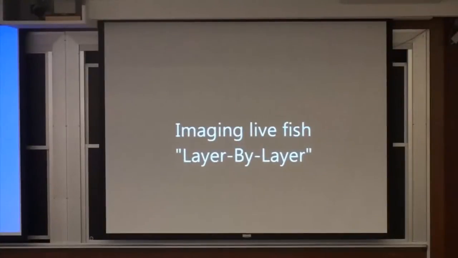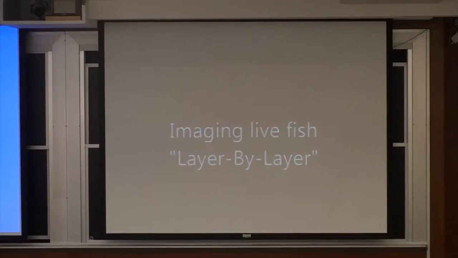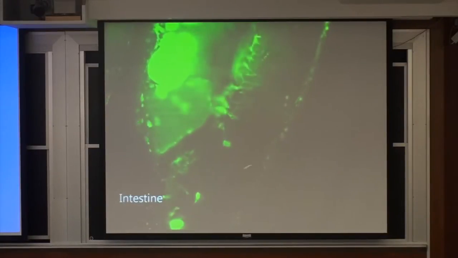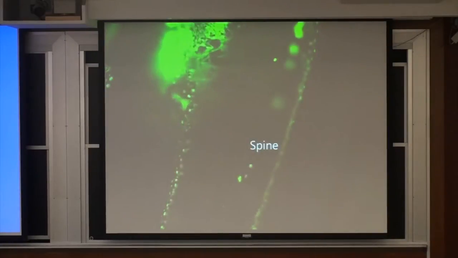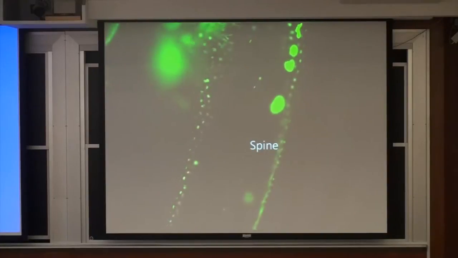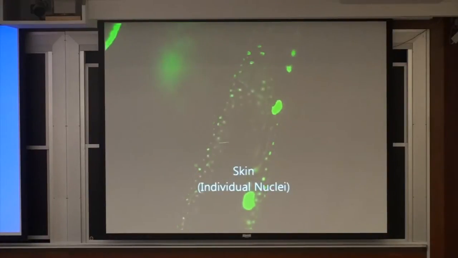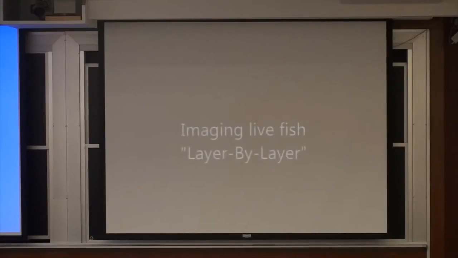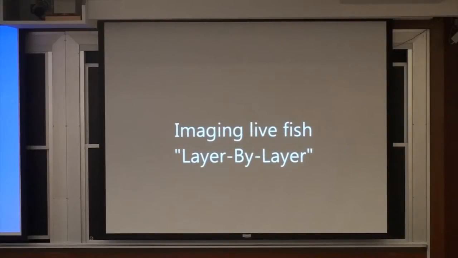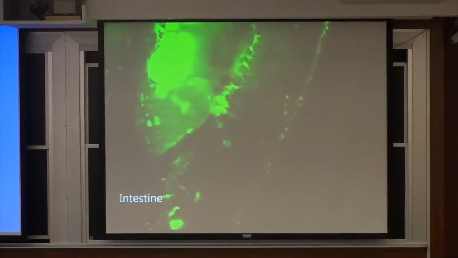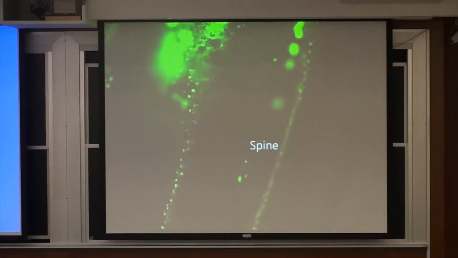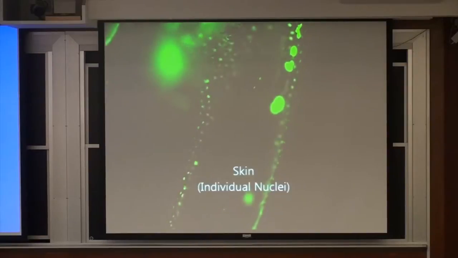Another issue is imaging this kind of fish layer by layer. Although we can image it, this is the intestine, and going to the outer layer, you can see the blood flow. These are some of the blood cells flowing. Now you can go to the outer layer and see the individual cells on the skin. But as it is tissue imaging, some portions of the tissue give a high amount of scattering. Suppose these are the areas. So this method is not solving all the questions, and there is also a chance of development on that side.